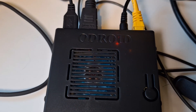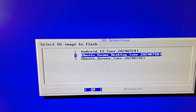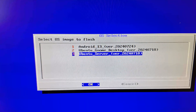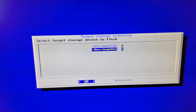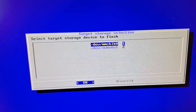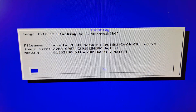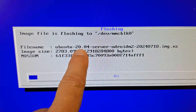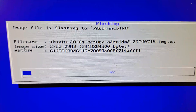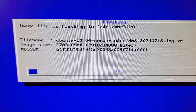You get a few blue, red, and blue flashing lights, then an on-screen menu asking you to install an OS. You can choose Android, Ubuntu with no desktop, or Ubuntu server — I'm going to choose Ubuntu server. It asks where to install; that's my NVMe. I'm going to use the built-in 64GB drive for the boot and keep the other one for data. It's flashing now. I note it's Ubuntu 20.04 rather than 24.04, so I'll let this process complete and then download Ubuntu 24 and reflash to get the latest version.